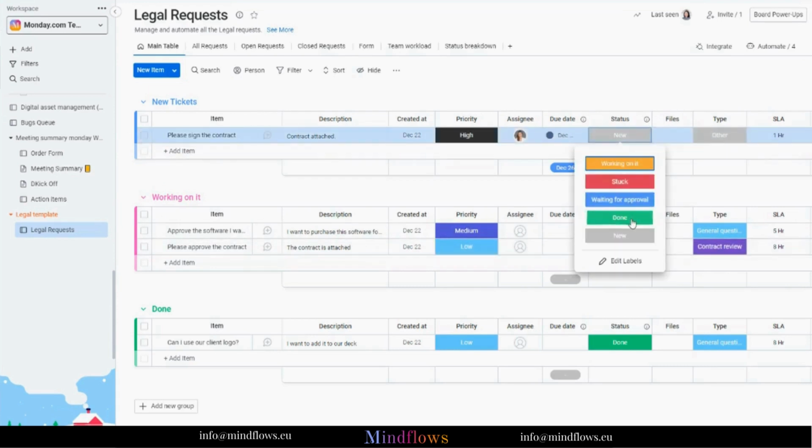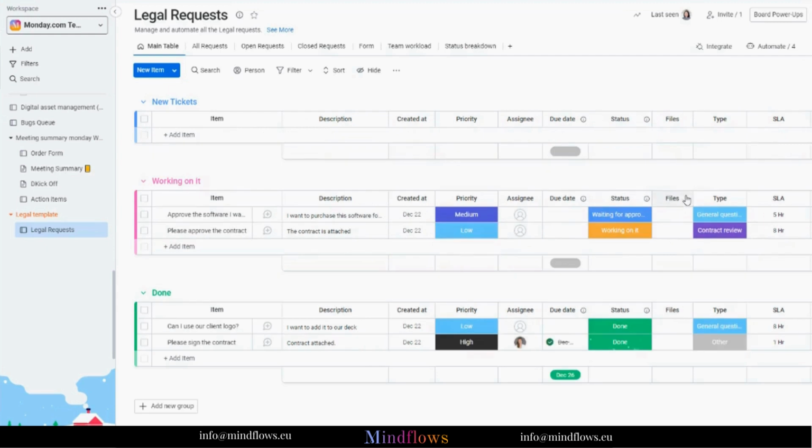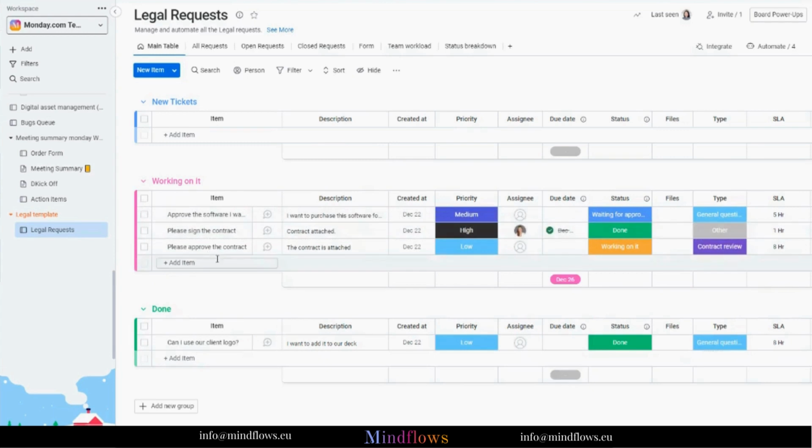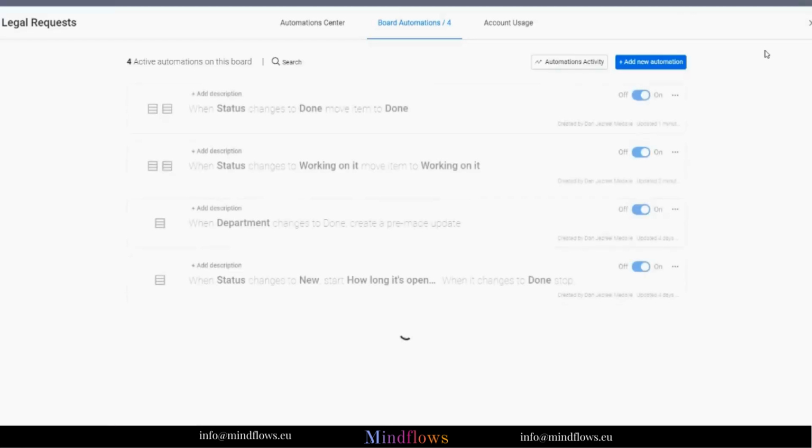Another thing we want to do is move manually an item. Let's say this one from the Done group to Working on It. What we normally do is change the status manually, right? But by doing another set of automation, we eliminate all of this repetitive work. The next automation recipe is kind of a reverse of these two. When an item is moved to group, change the status to something.